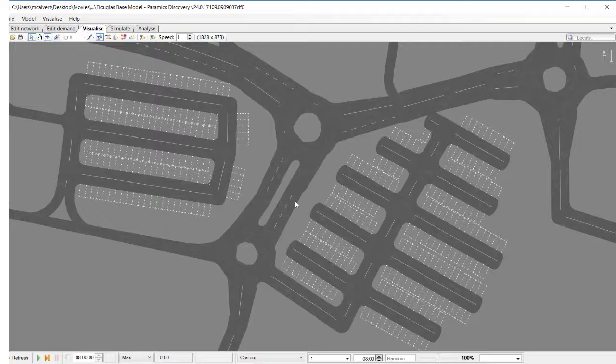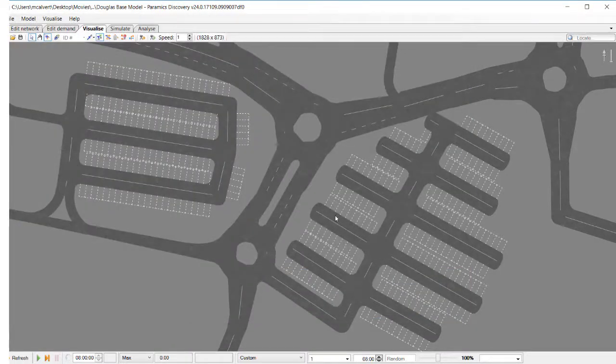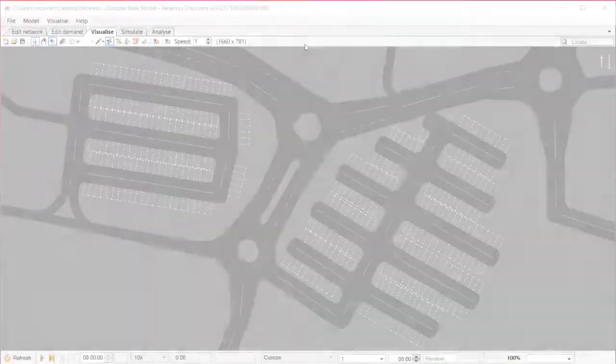Okay, so that's storing and recalling views, which is useful to set up before you capture a movie. Now the movie capture feature is really simple to use as well, and it's just situated up here at the top. This button, which hasn't changed from previous versions, is the ability to do a single frame capture. So if you just want to capture the image on the screen at that point, then you just need to click on that and you can save that image. And this is asking me to save it, and simple, that's done.